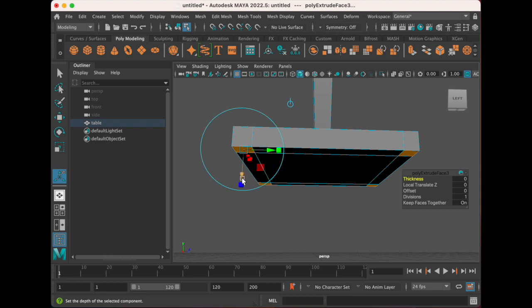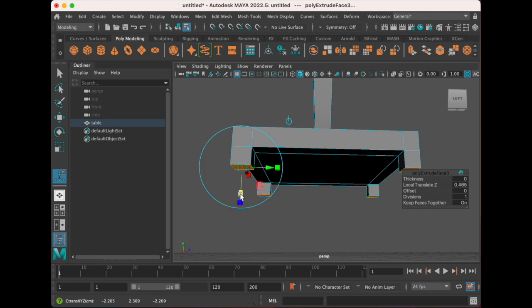Okay, so now we're gonna make these kind of weird little legs in the bottom. The first thing that we're gonna do is extrude. I'm gonna go to the arrow that's pointing downwards, in the Y direction. I'm gonna click on it and drag it down. Again, this is the arrow, and I'm gonna kind of drag this down.